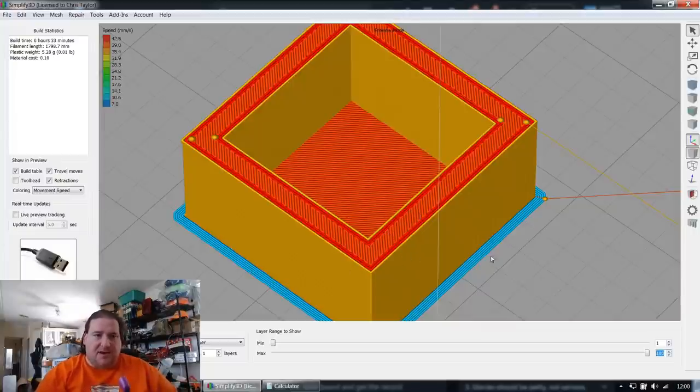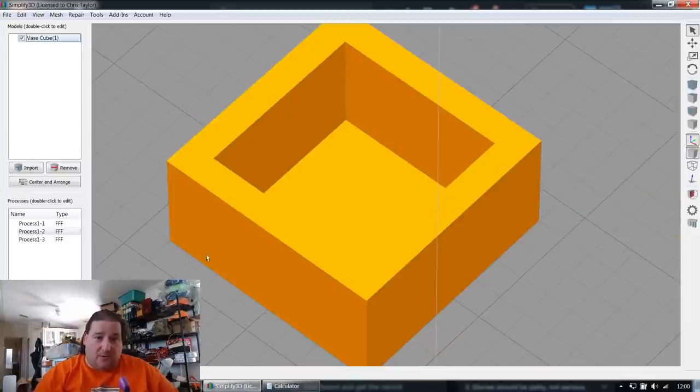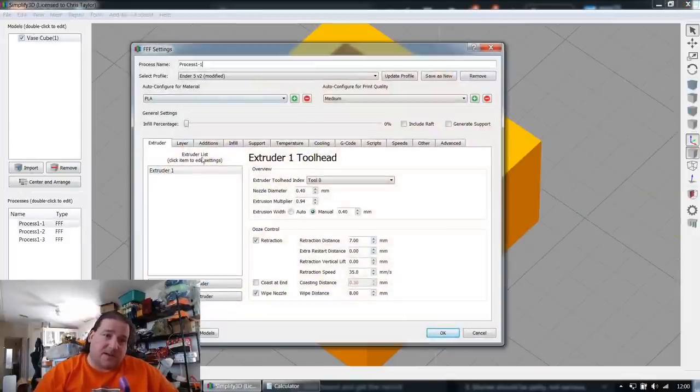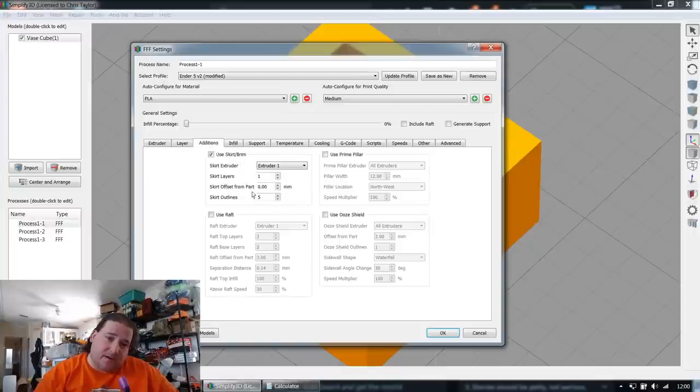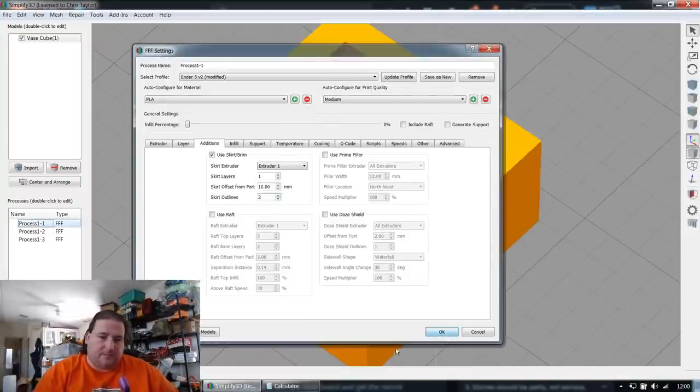This allows us to create a very lightweight box that uses 5 grams of plastic and prints in 33 minutes. So this is a 40 millimeter by 40 millimeter box that's going to actually be strong because we're printing at 1.2 extrusion multiplier in vase mode, and it's going to print in 33 minutes and weigh 5 grams. That's pretty cool. This does not need a skirt, so I'm going to change it from brim to skirt. There we go.